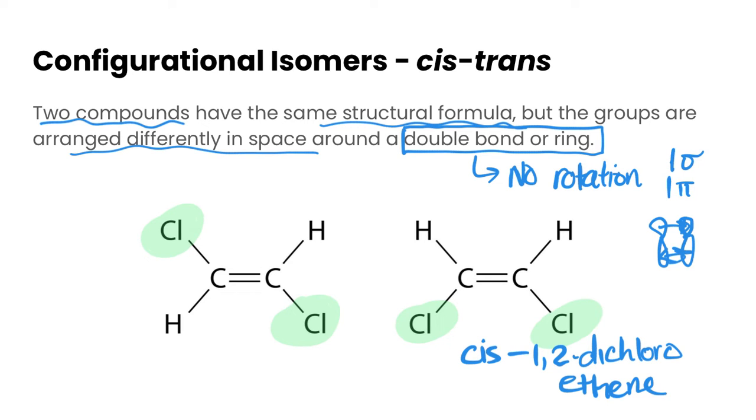Okay. For the other compound, when the chlorines are on opposite sides of the double bond, this is our trans isomer. So it's a trans-1,2-dichloroethene molecule. So really, when we're indicating cis or trans in the name, we're just adding it out front in terms of its naming before the numbering happens, so that we know whether we're drawing cis or we're drawing trans.